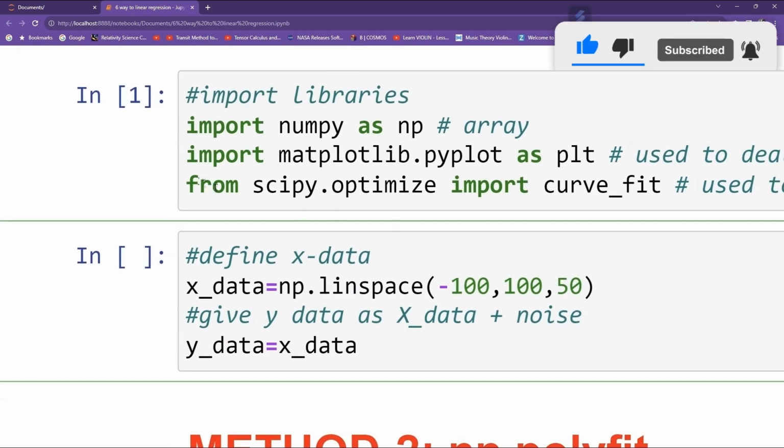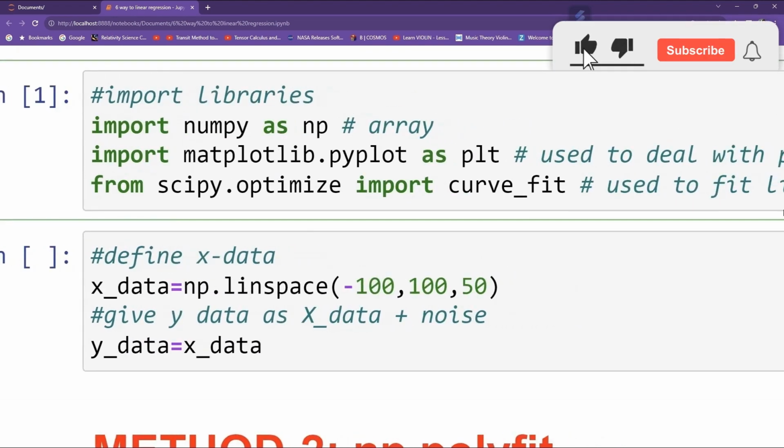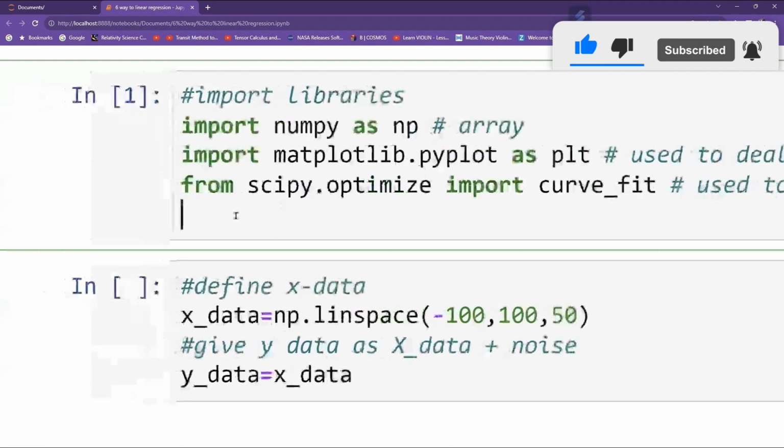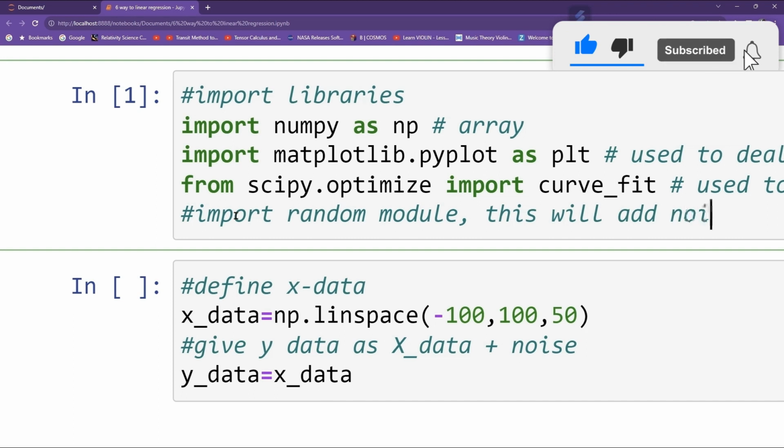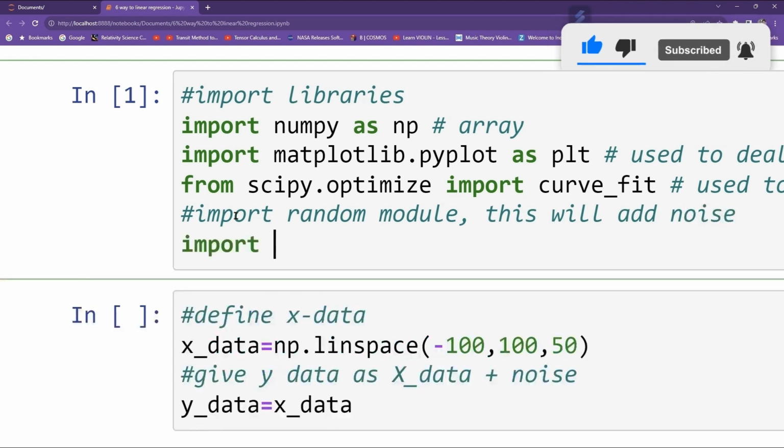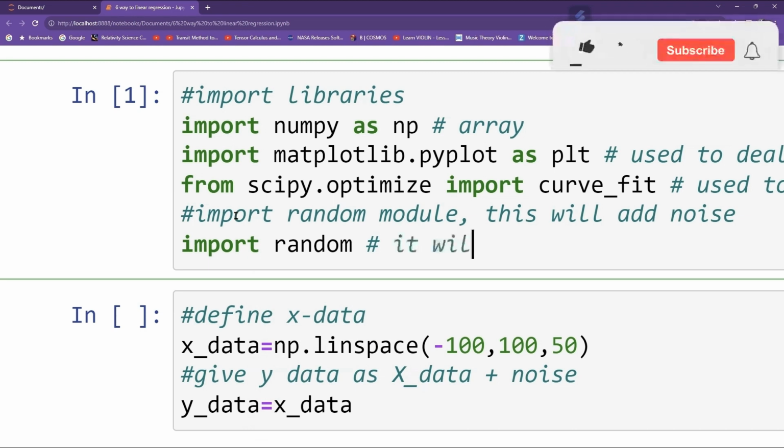So here we will do one thing. Here I will import the random module, and this will add noise in your y data.